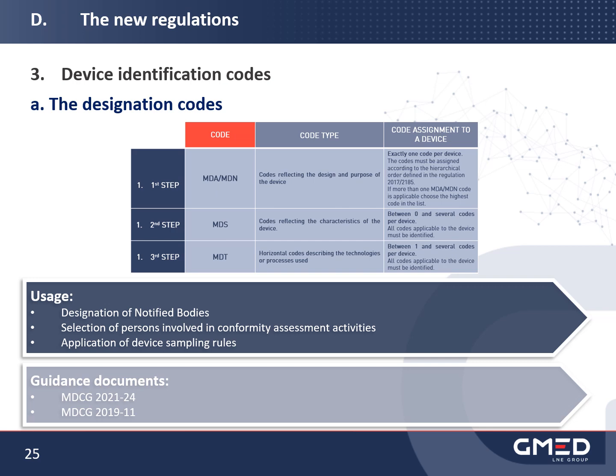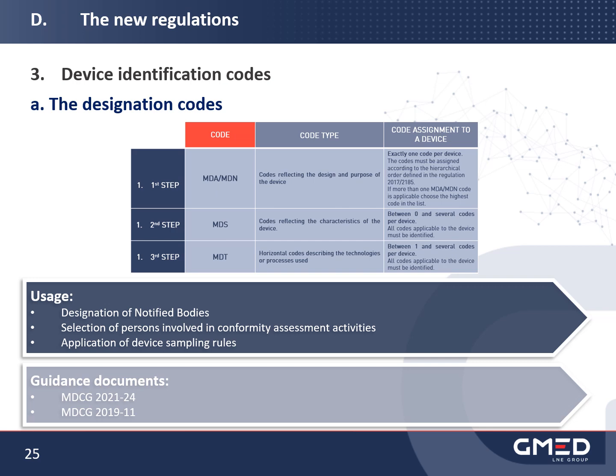The designation codes are used for different purposes, including use by the Commission in the context of the designation of notified bodies to define the perimeter in which the notified body is authorised to intervene for certification under Regulation EU 2017/745. They are also used by notified bodies to qualify and select resources from conformity assessment activities. And lastly, the designation codes are also found in the implementation of device sampling rules. It is important to note that the validation of the designation codes applicable to your device is the responsibility of the notified body.